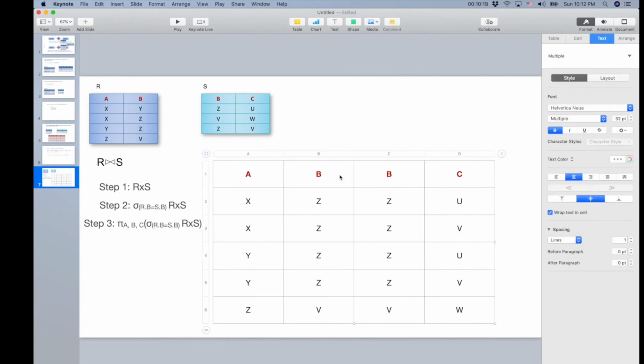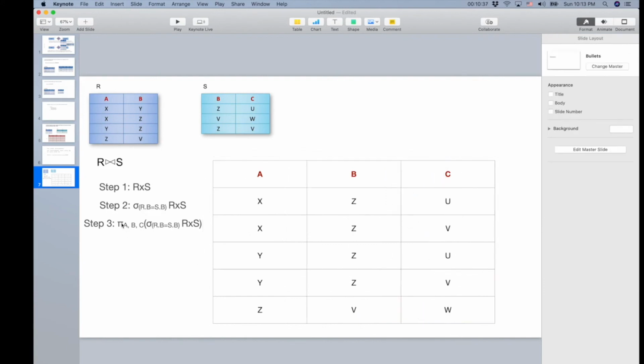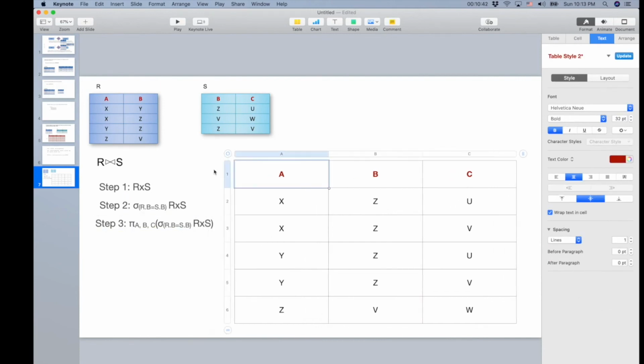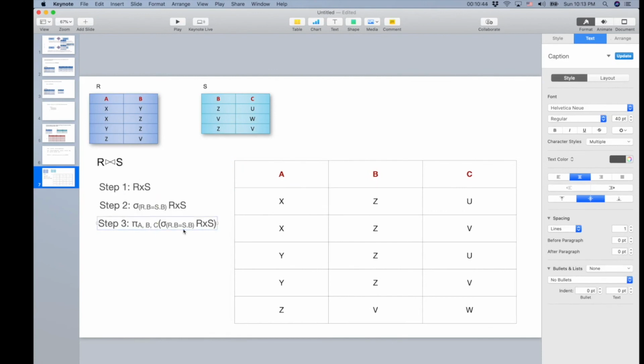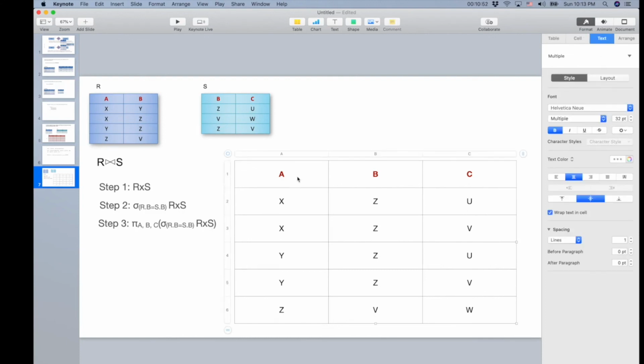Therefore, for the table we have here, we need to delete one column, right? Either this one or this one, it doesn't matter because they agree with each other, right? Whichever one we delete, it doesn't matter. For example, we can delete this column here, and this one will be the result we get by doing step 3, right? And this table will also be the output for the natural join between R and S. And we can come back to the slides and compare with the table we show in the slides. We have 3 columns and we have 5 rows.